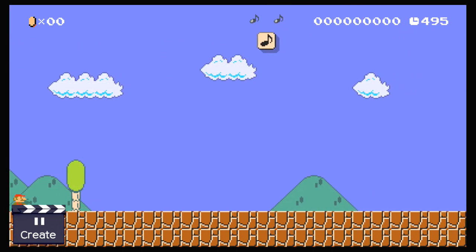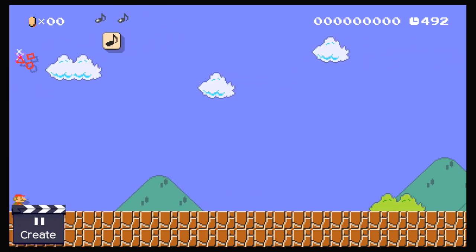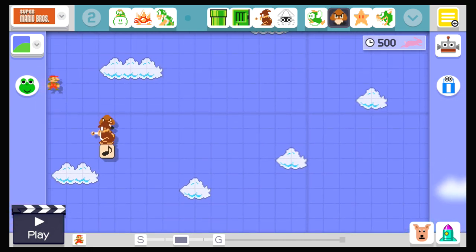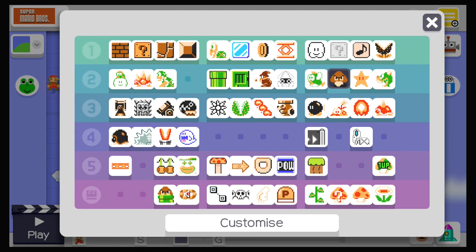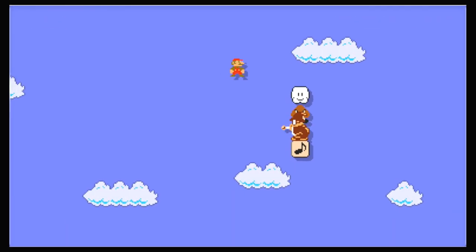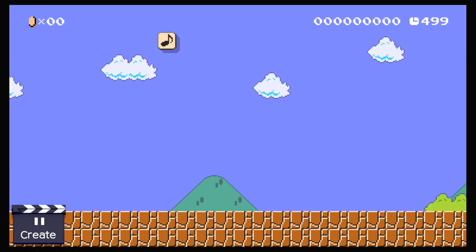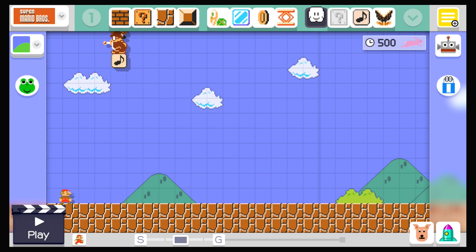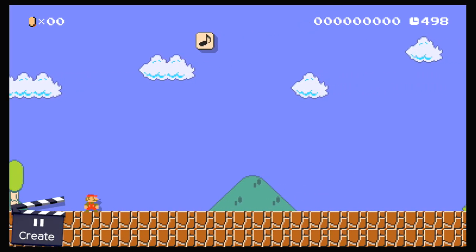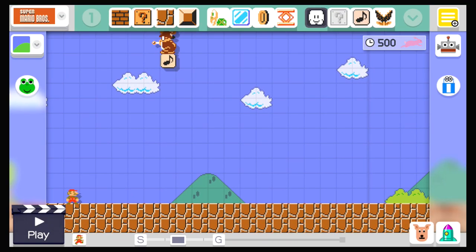She isn't going to move with the Goomba on top of her, and that will keep her there. And again, if you wanted the note to only play once, we can place a cloud here. And there it is, the note only plays once. So there's the basics of making a music level.